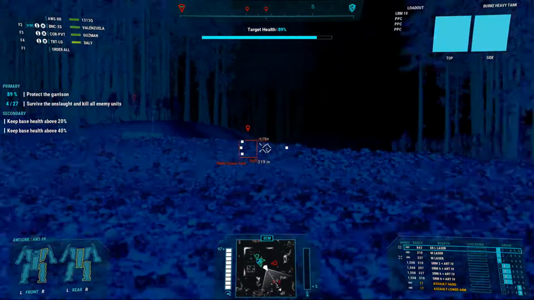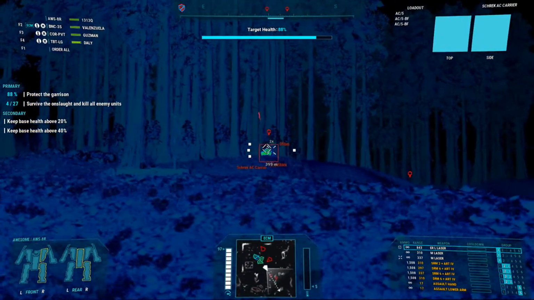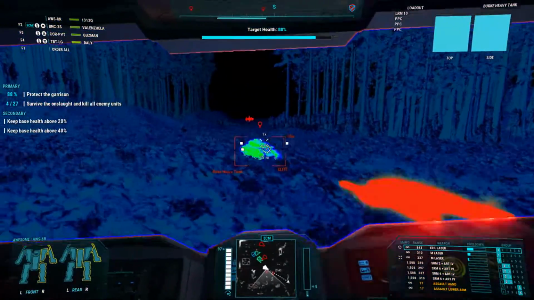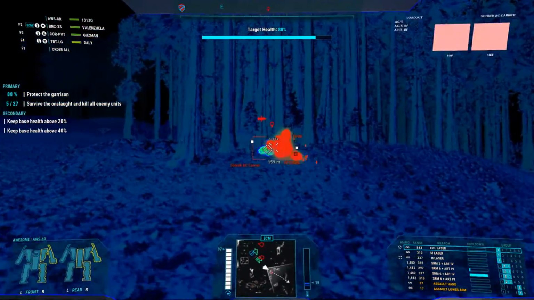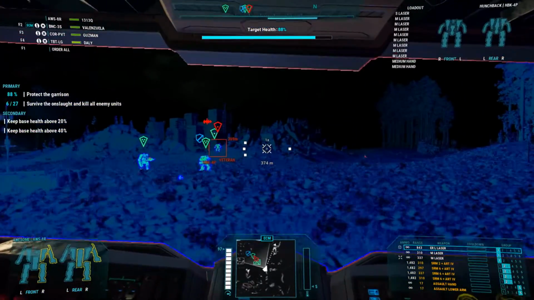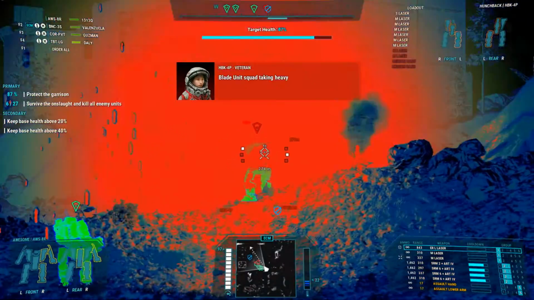Let's go. So this is something I've noticed that happens when I target certain tanks that I think are added by one of the mods. They don't show up. And, you know, I'm actually pretty okay with it because I feel like in a real battle scenario, you wouldn't have the intel on everything.